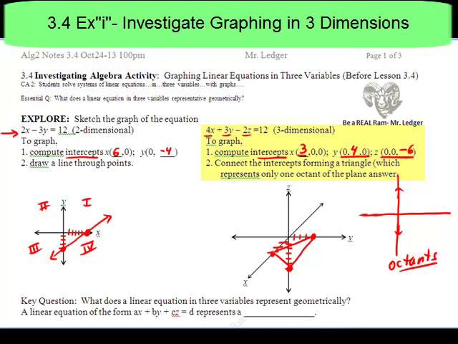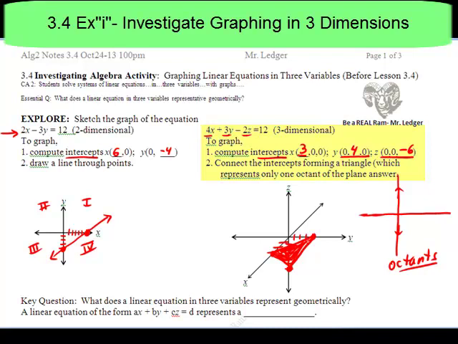So, got a question for you. This plane goes on forever, but we only see a portion of it. Which octant are we looking at right now? This triangle is actually cut off by each of the 3 planes. Okay, let's go back. This plane right here is being cut off by the 3 axes planes. So where is that plane sitting? This triangle. Explain the octant.